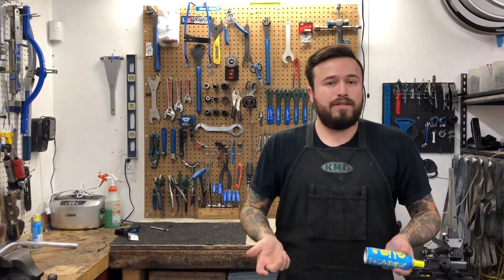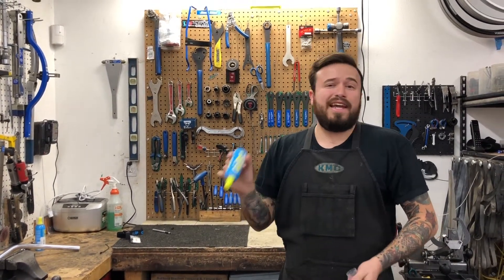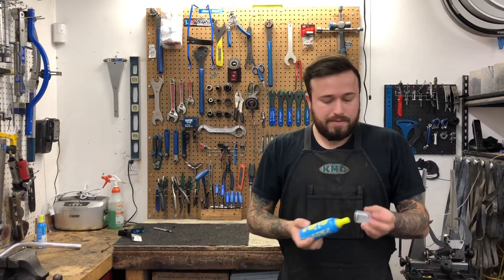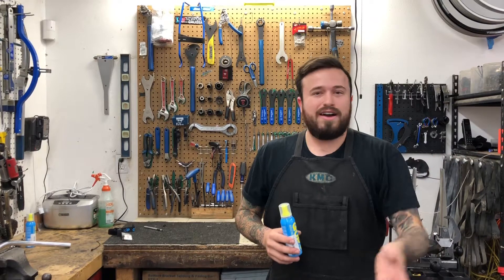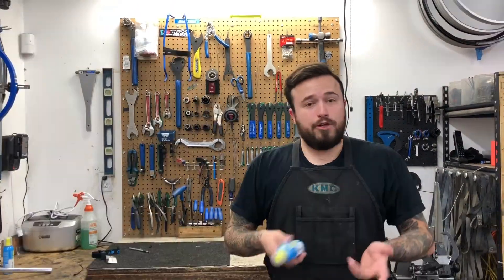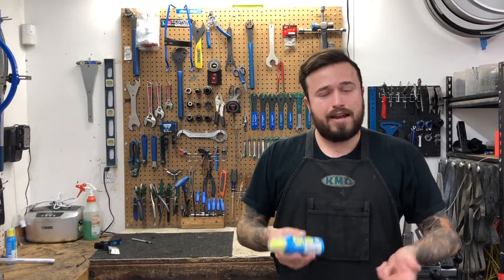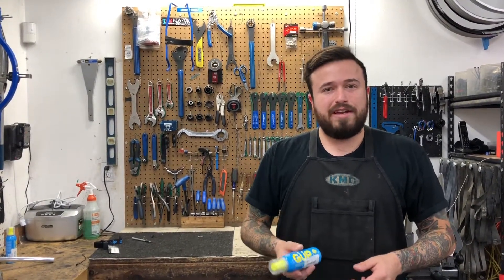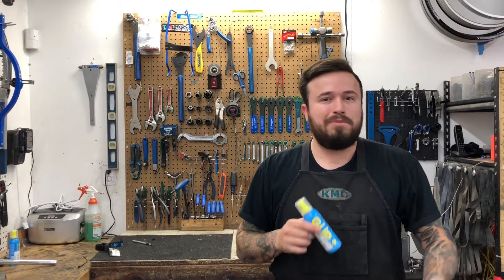It does up to a 29 inch wheel for all the guys running bigger wheels. It works with both Presta and Schrader valves, so you don't have to worry about compatibility. Whether you hit one of those thorns, hit a rut, cased it, were sending it too hard and popped your tire — whatever. Goop is great because it works with tubular, tubeless, and a standard inner tube, so you never have to worry about having a setup where Goop can't work. It also acts as a CO2 so you don't have to carry multiple setups when you're riding.